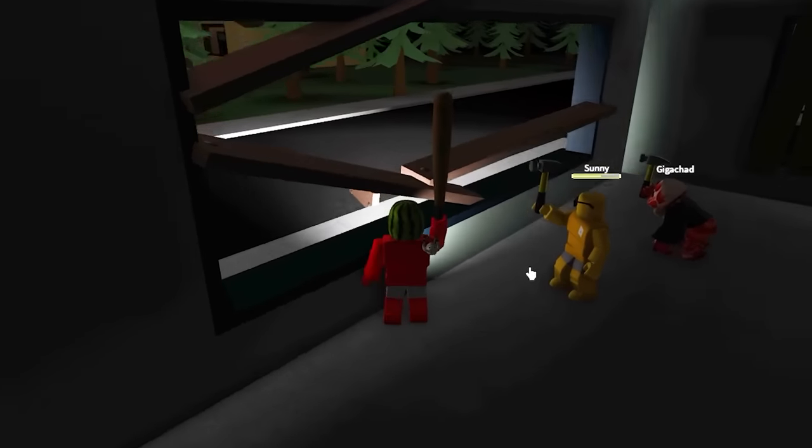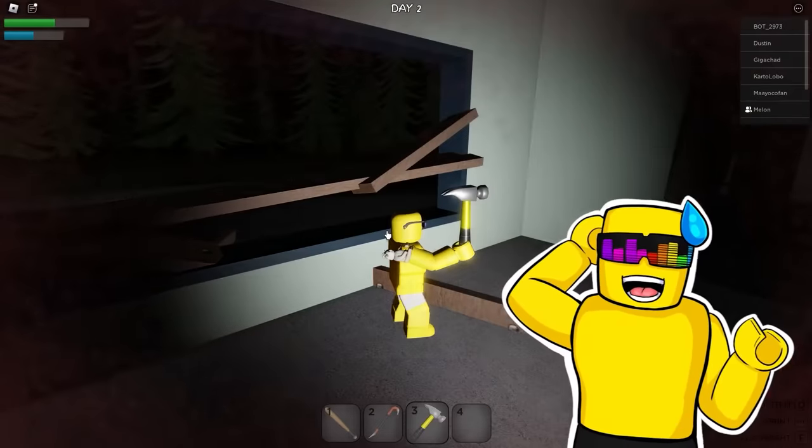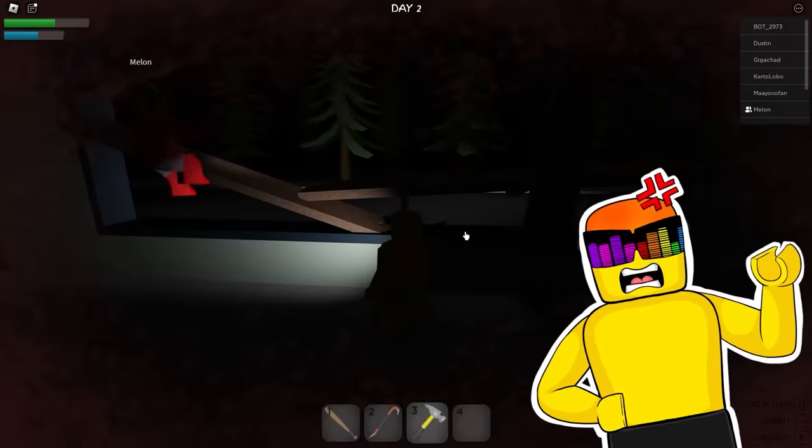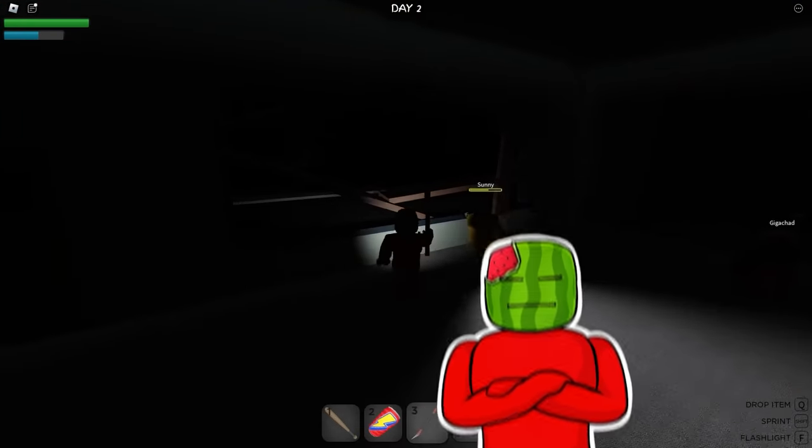Bro, those boards are so thin. Why are you doing them that way? Oh yeah, up and down makes a lot more sense, doesn't it? Oh my goodness, Sunny. Melon, give me the light! I can't see what I'm doing! Fine, there you go. Thank you.